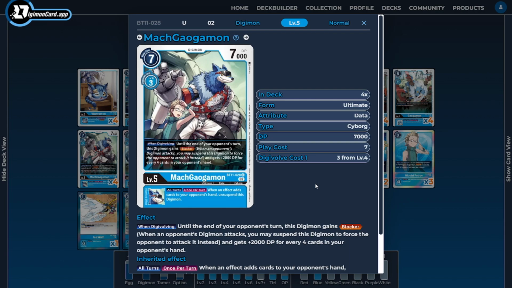aggressive as we can possibly be if we want to, or we could utilize the fact that the Digimon has blocker for the turn, just because when we're adding cards to the opponent's hand, then we're going to be able to unsuspend this Digimon. This works both during our turn and the opponent's turn, so they're really going to have to watch out when they're going to be adding cards to their hand and how they're going to be adding cards to their hand, if they even want to at all.